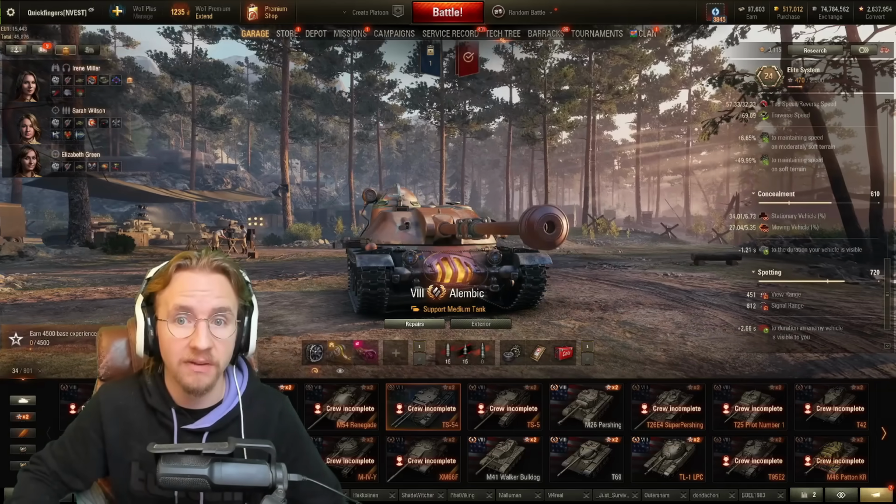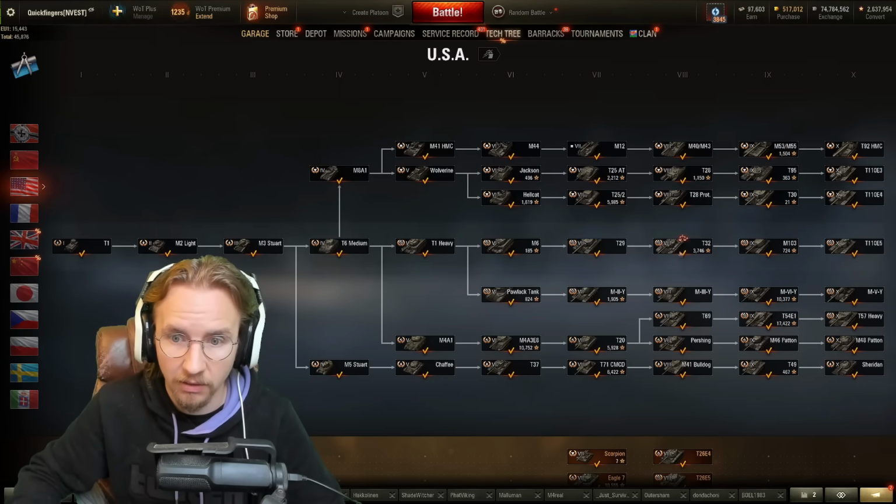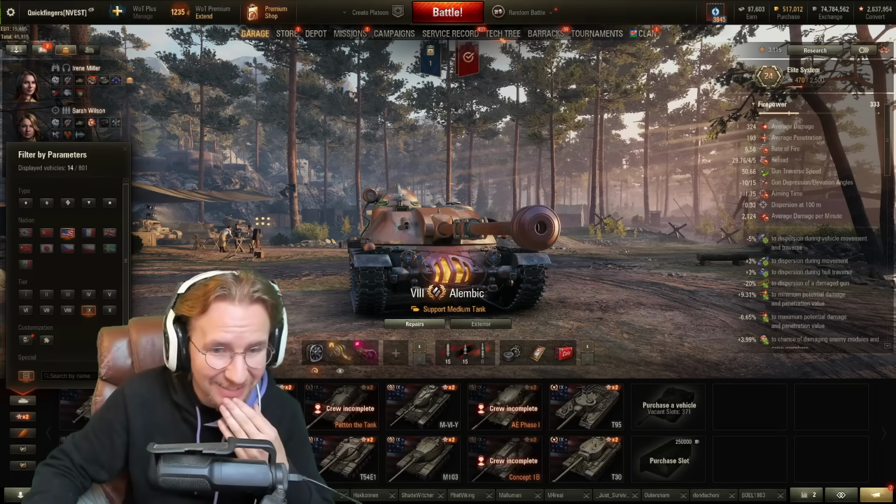All right, that was my favorite tier 8. Now let's think about what my favorite tier 9 is. I don't even know why I'm looking at the tech tree. Favorite tier 9. So many tier 9 tanks. You know what? I could just use the filter on the bottom. Oh, this is actually a really hard decision.